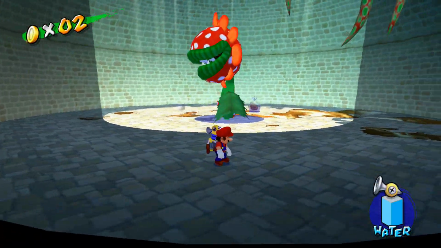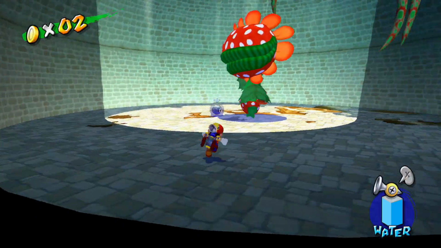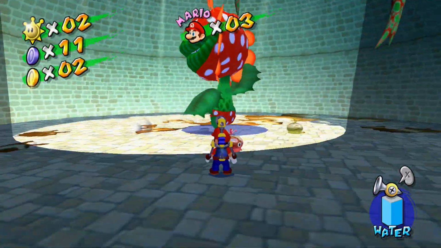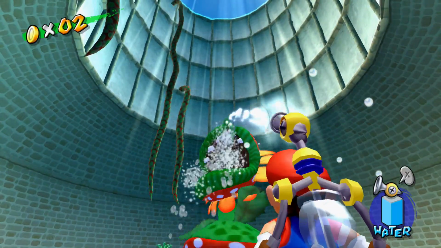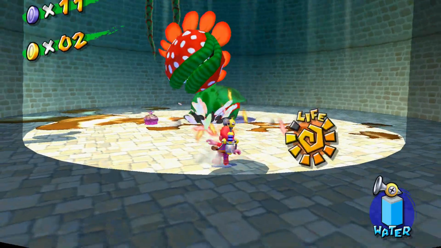So this fight is really not all that difficult. You just have to make sure that you get him when he opens up his mouth up here. And then you just kind of go right around. And there you go. Very quick and simple.